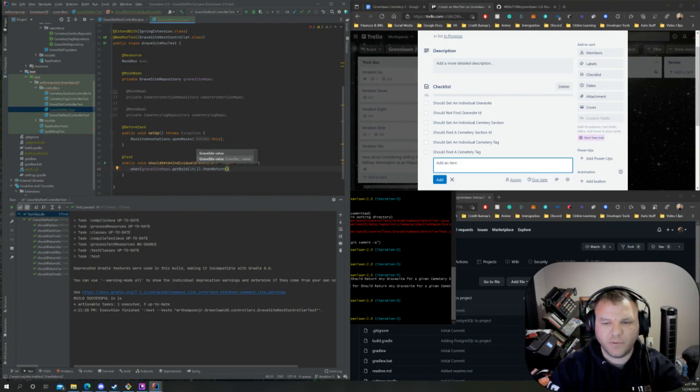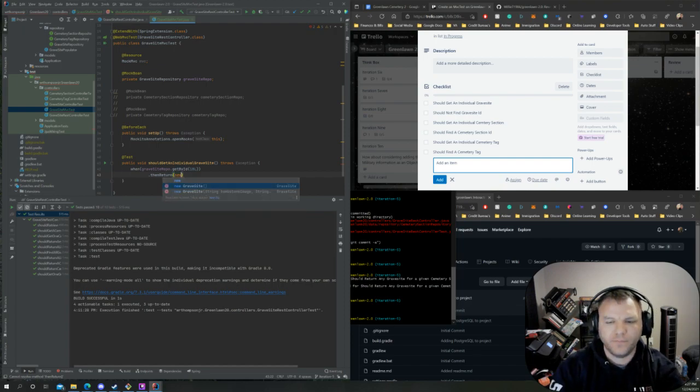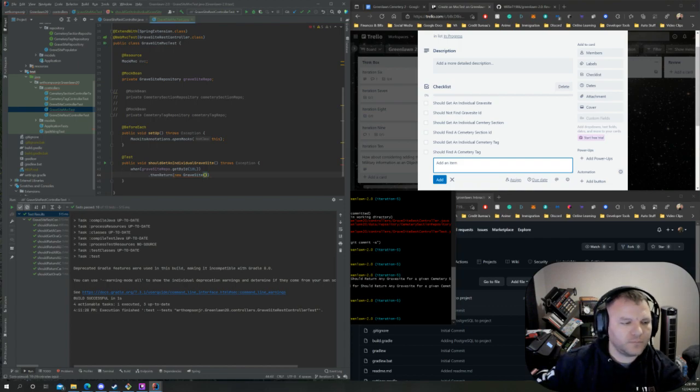This is actually going to be pretty long, so we're going to go ahead and take this dot, move it down to right here, and we're going to say new Gravesite. And we're basically going to be making everything blank. I'm copying and pasting this part.